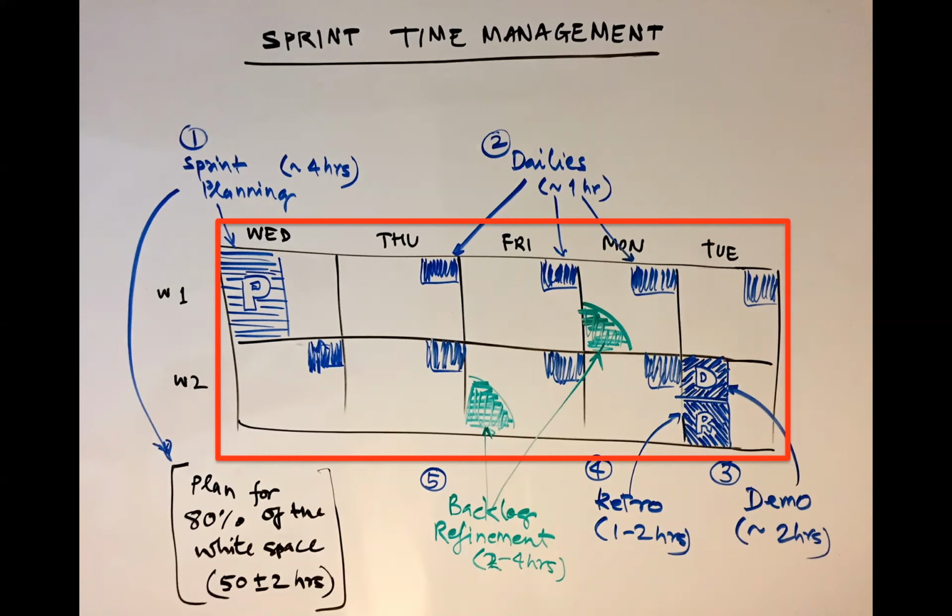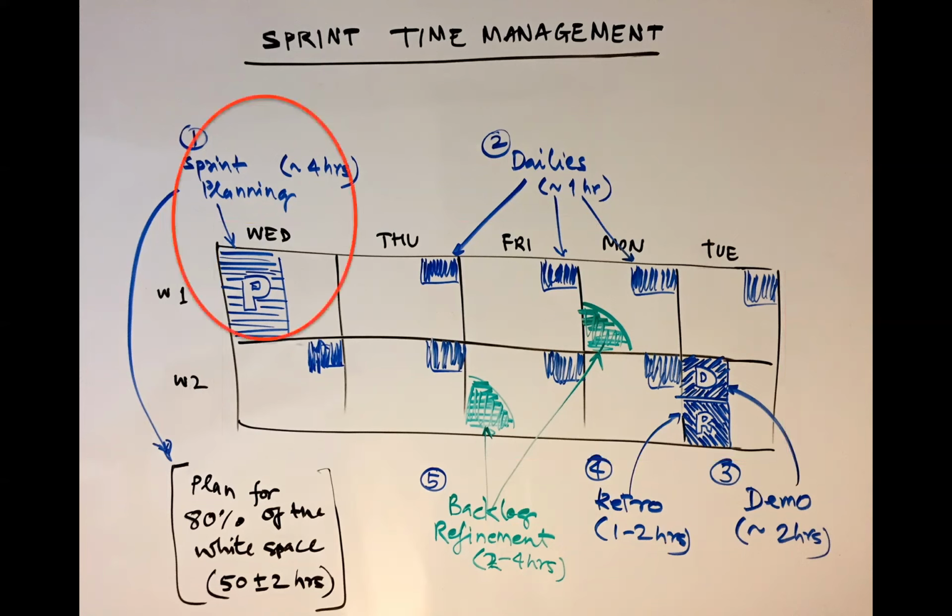So let's start with the first event here, which is the sprint planning. On the first day of the 2-week sprint, the team should spend about 4 hours to plan which stories they can reasonably finish in these 2 weeks. Remember that by this time, product owners should have prioritized the stories in the product backlog, and the team should have a general clarity on what the top priority stories are. Okay, there are other videos that detail what exactly happens in the sprint planning event itself, so you can take a look at that.